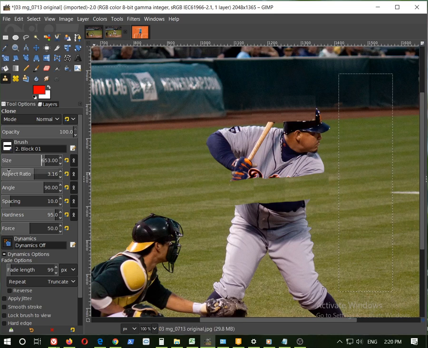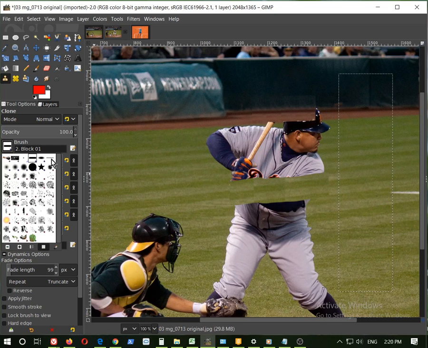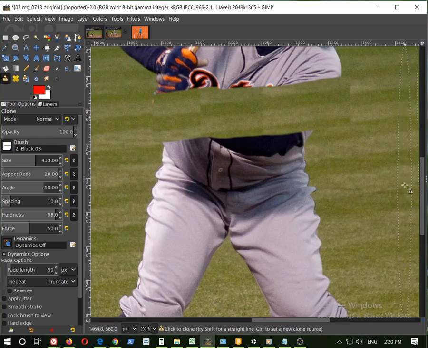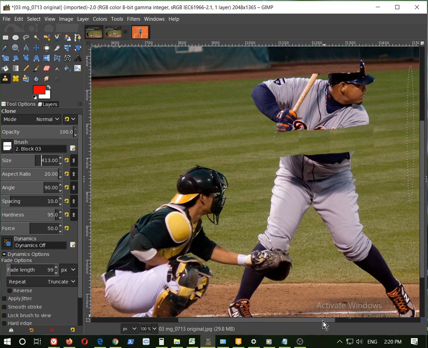So here's what I would say. Change it to this brush instead. Can you even see it? Oh, it's so small you can't see it. There it is. Here's the brush. That's the wrong angle. Well, you can change the angle right here. Type in 90. Enter. I showed you guys that already. And now I can go ahead and increase it much, much more. There. Oh, it looks pretty good. That's a good size. I do have to fix the brown area as well, but let me just concentrate right now on the grass.